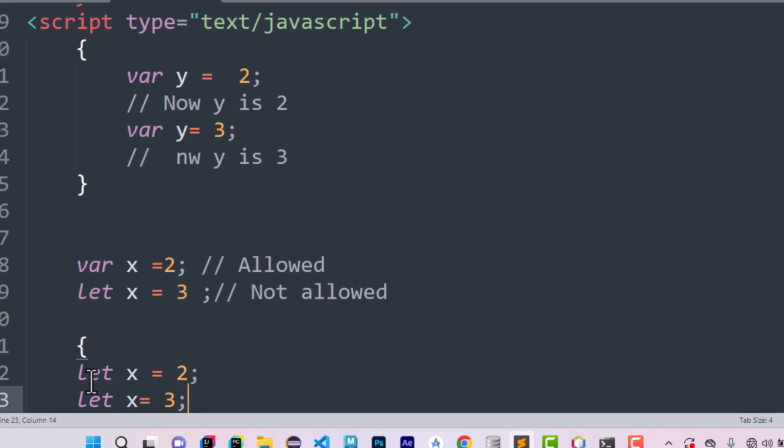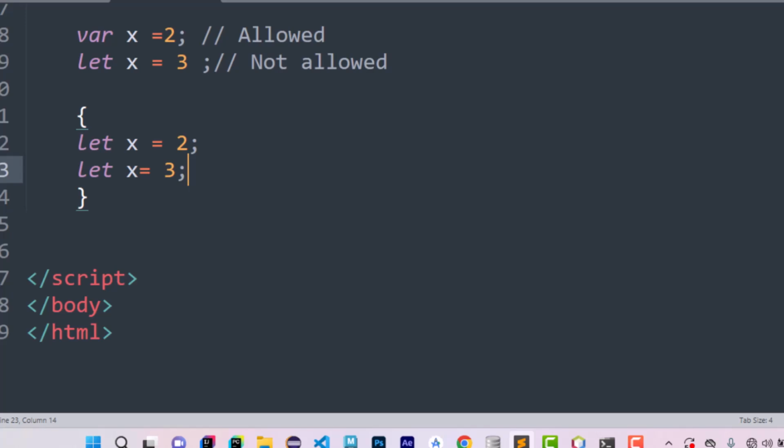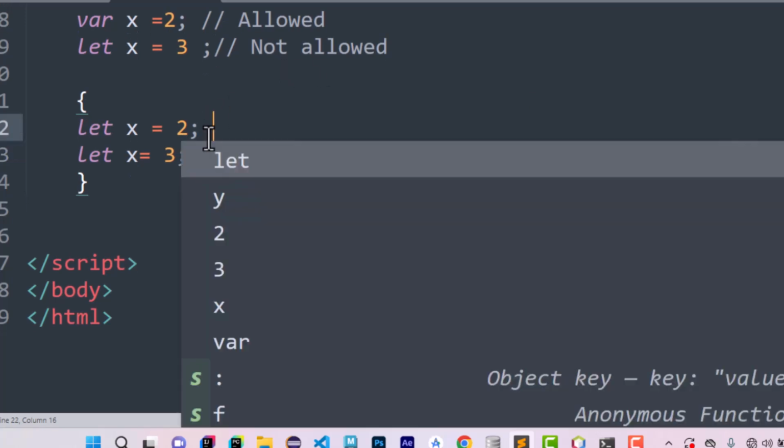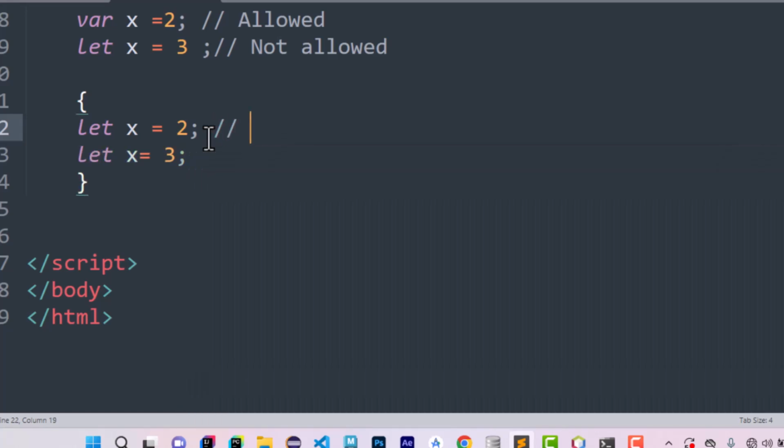What do you think? What normally happens here is that this one is allowed, and the second one is not allowed because of what we have said about the let keyword.